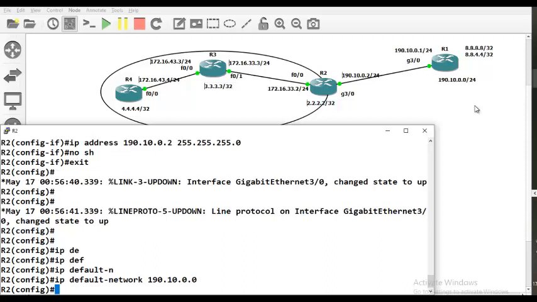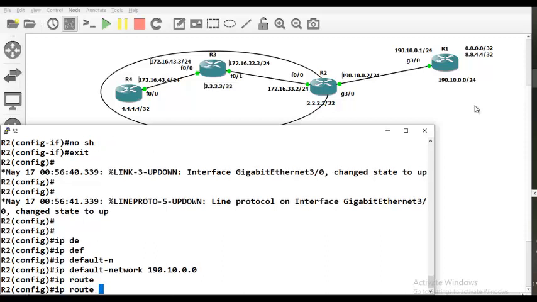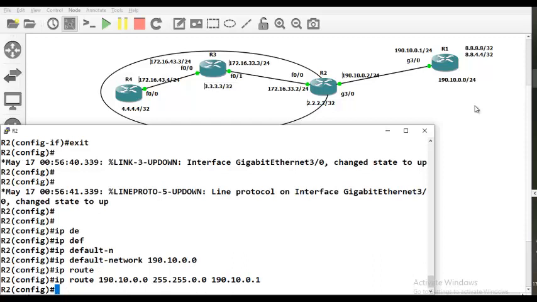And we're also going to say IP route 190.10.0.0, you need to speak to 190.10.0.1, which is the exact IP address of ISP. That's it. Now, these are not related to EIGRP. This is how we can use a network as a default.